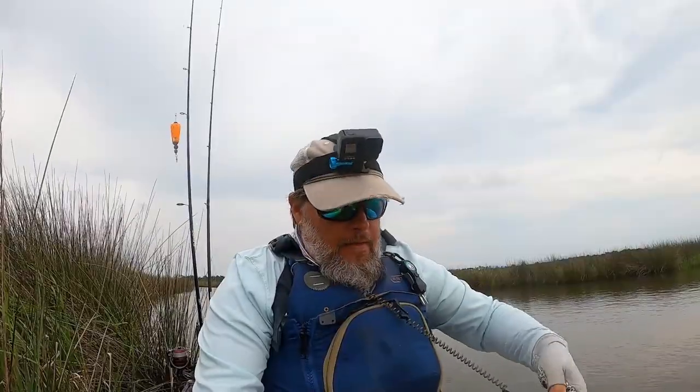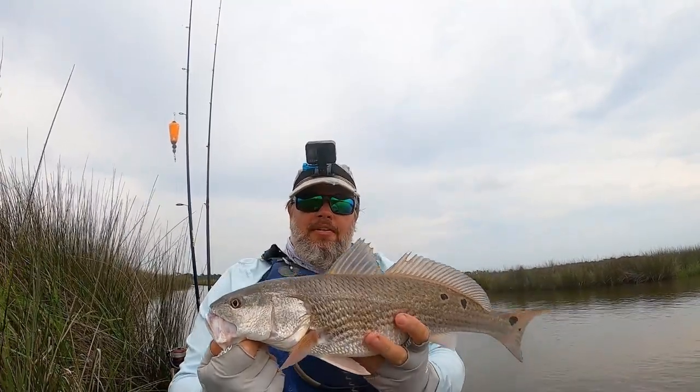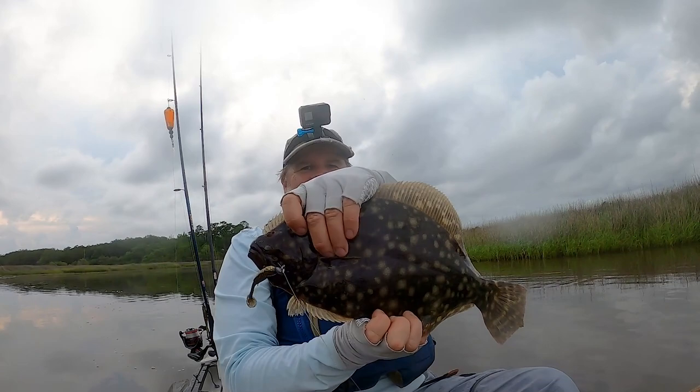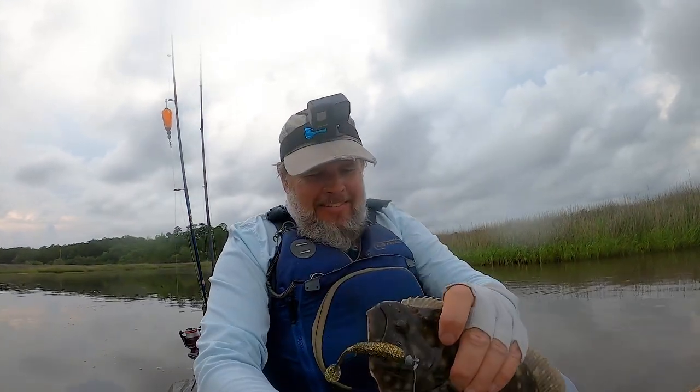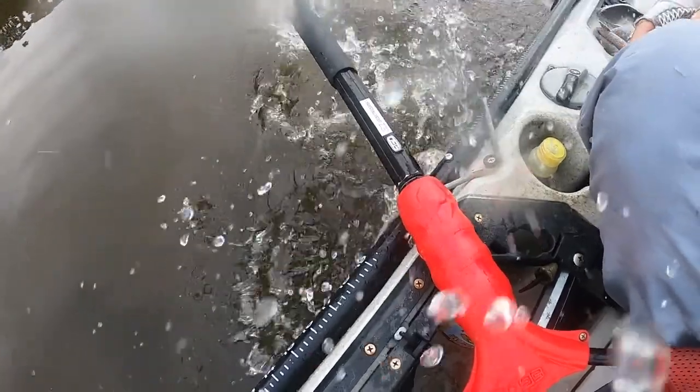That is two for the shrimp — got him on board. We've got two and one. Lost my lure but that's him right there, he's got a little fat belly, he's been feeding well. This was the last fish of the day and it ended up evening the score at two fish for the paddle tail — the 2.0 — and two fish for the shrimp imitation, the Power Prawn USA Jr.